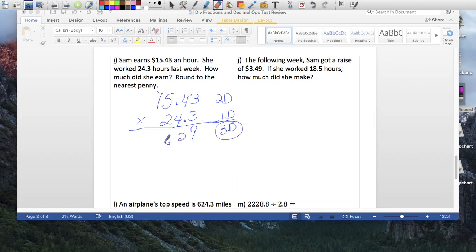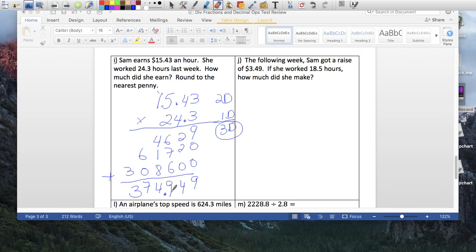Let me add a 0 before I start. 4 and 3 is 12. Goes 1, 17. Goes 1, 21. Goes 2, 6. Before I do the 2s, I'm going to add 2 zeros. 2 and 3 is 6. 2 and 4 is 8. 2 and 5 is 10. And 3. Add them up. I get 9, 4, 12, 19 goes 1, 14, 7, 3. I should have 3 decimal places.